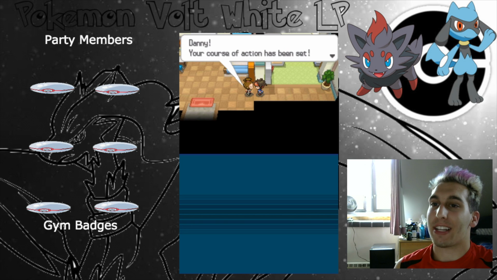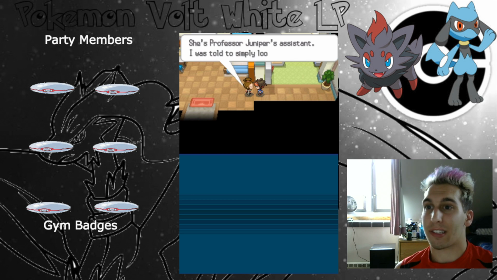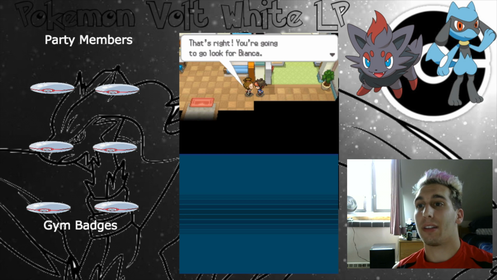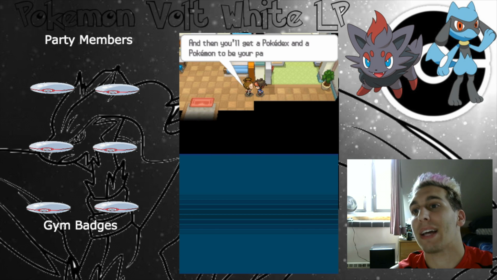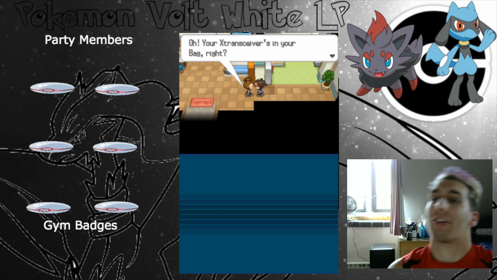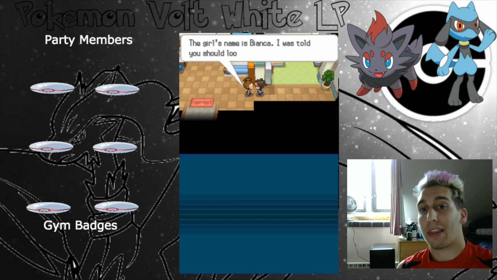Of course, your action has been set. A girl named Bianca has come here to meet you. She's Professor Juniper's assistant. I was told to simply look for a big green hat. That's right, you're going to look for Bianca. And then you'll get a Pokedex and a Pokemon to be your partner. Oh, your cross transceiver's in your bag, right? Do you know how to open your bag? Yes, we do. I think.